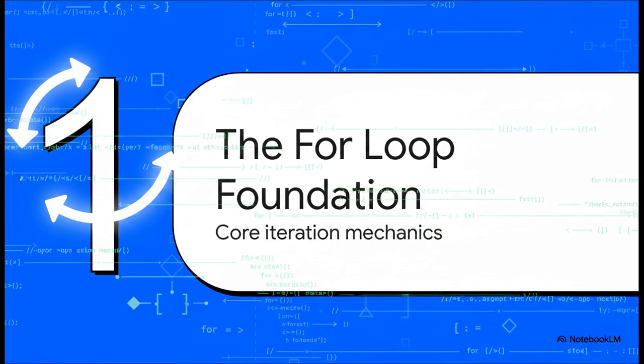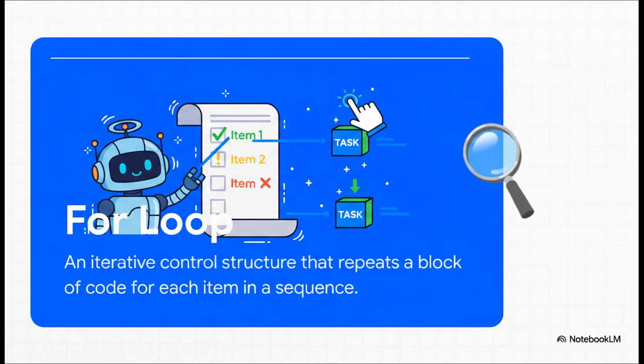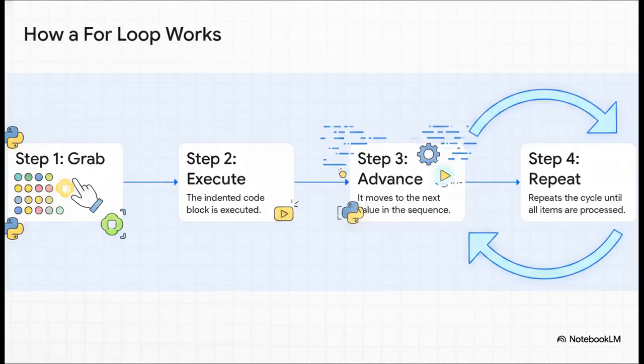All right, first things first, the foundation. Before we can build anything cool, we have to understand how this thing actually thinks. If you get this part, everything else is going to click into place so much faster. So what is a for loop really? The best way to think about it is like a little robot worker. You hand it a to-do list, in Python we call that a sequence, and you give it one single task. The loop then just goes down that list, item by item, and does that exact same task on everything, automatically. It's that simple. And this is the four-step dance that every single for loop does.